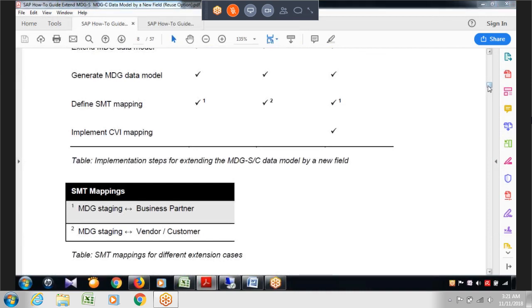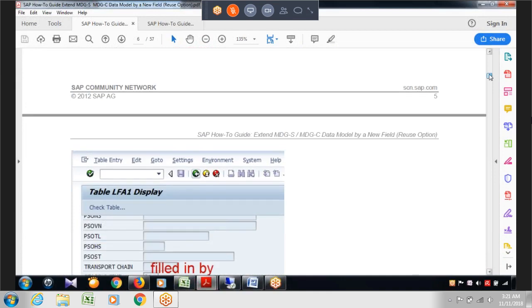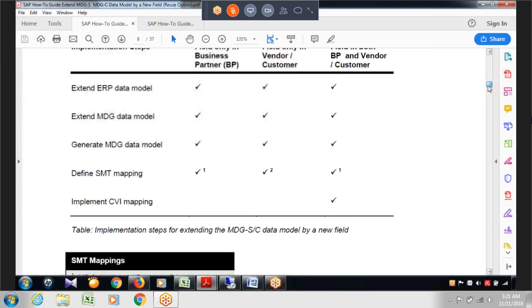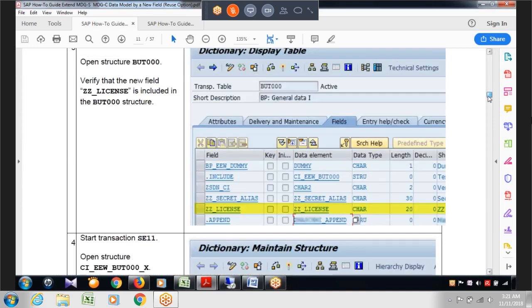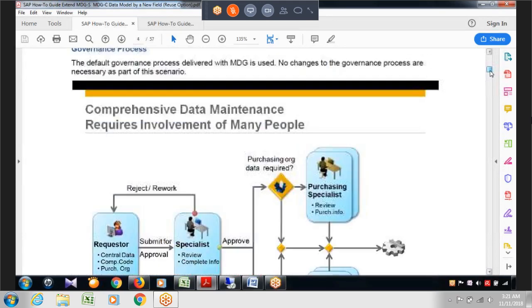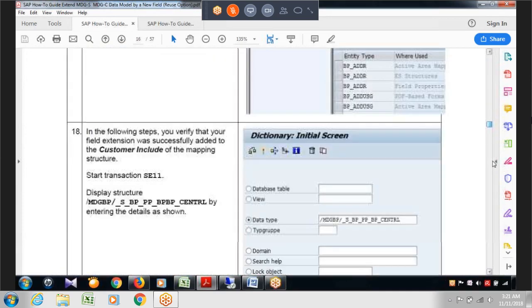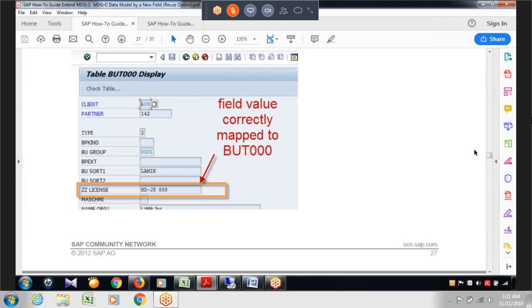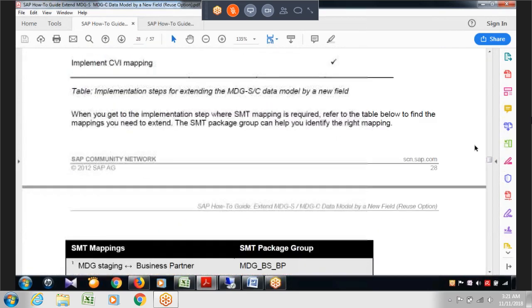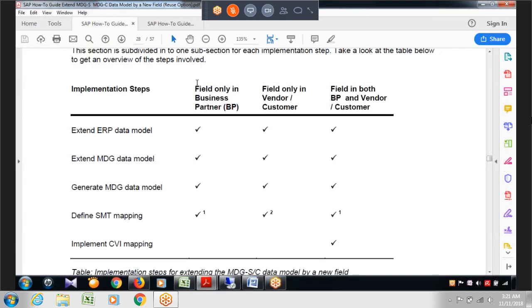Now where was the diagram? Field only for BP, field only for vendor.